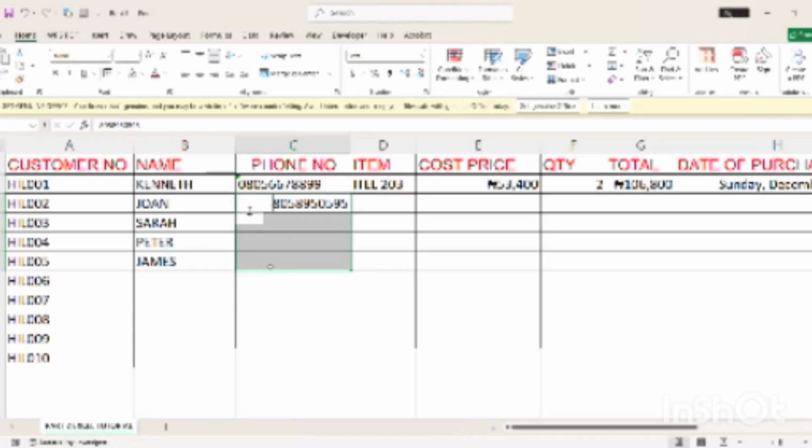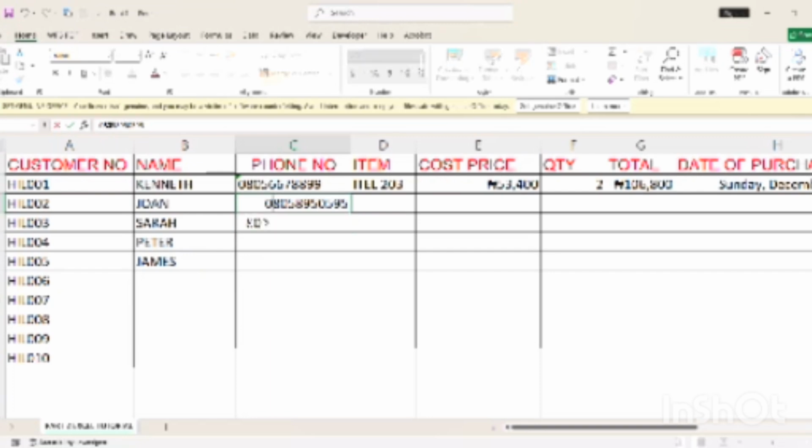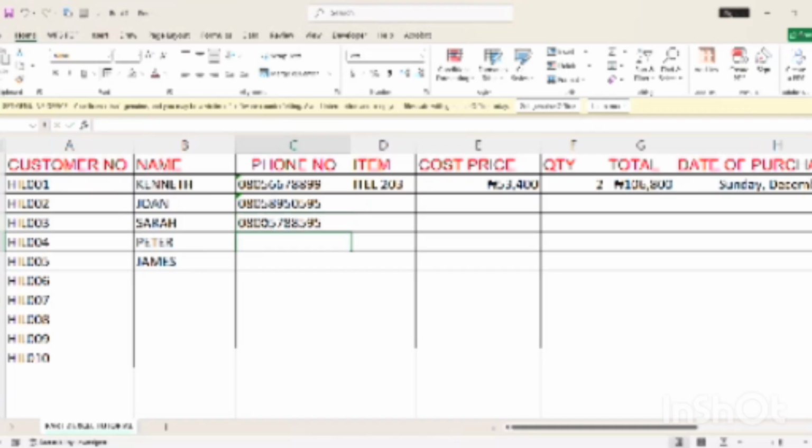I don't want to be going back to change it to text now and then. This is just a shortcut. We just use that format painter. I put the phone number, any phone number. I'm just typing 070. Okay, let me say this is it.